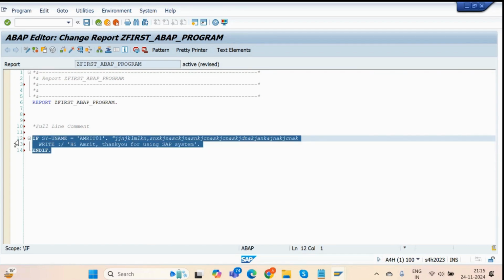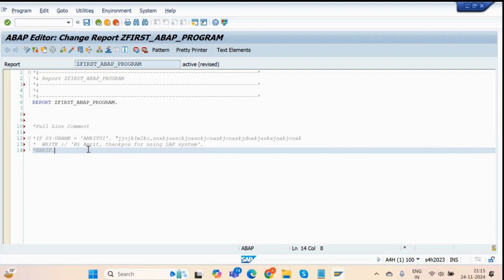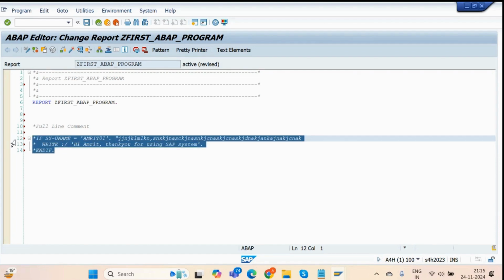So for that situation, what we can do is directly select the code and press Control plus comma. By default, the code will be commented out. Simply select all the code and press Control plus comma. As many times as you press Control plus comma, a star will be applied at the first place of that line and your code will be commented out.